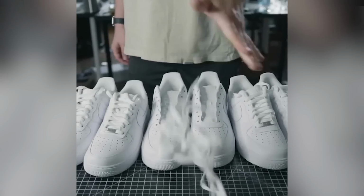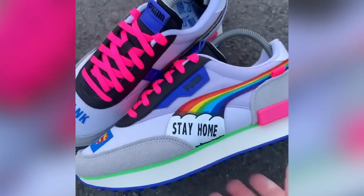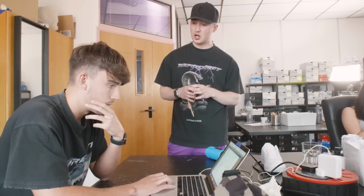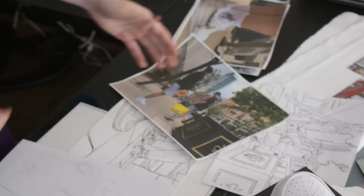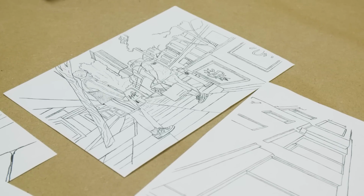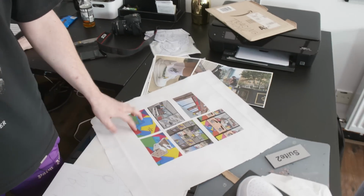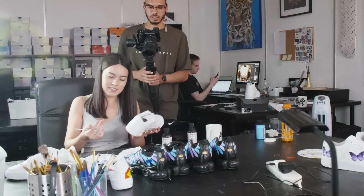The owner of Matt B Customs, we create handcrafted, customised footwear. The idea is just to pretty much create shoes that are just not available on the market. So we had a project come up where we wanted to make like a hypebeast comic book. We actually went into town, got the photos that we wanted to make, and we stamped them. Ollie turned that then into illustration. It's a product idea that we want to put forward to Kirsch Kicks. The plan with this one is we're going to make a cut and sew product where we print the material, cut, glue it and sew it to the shoe.